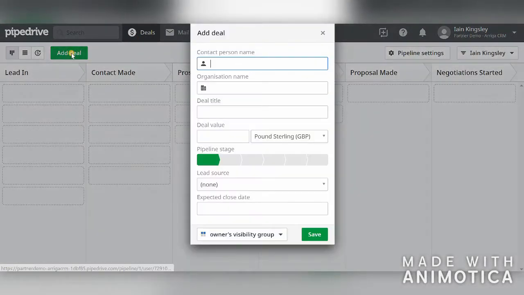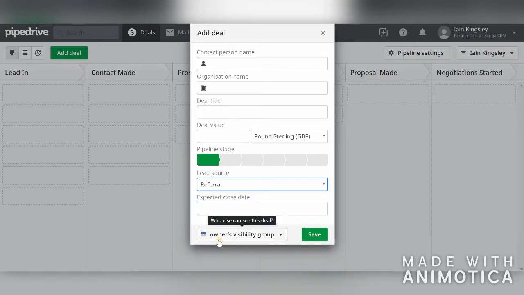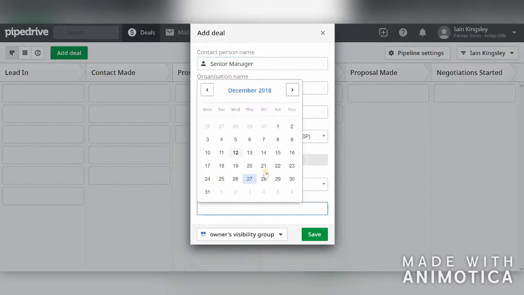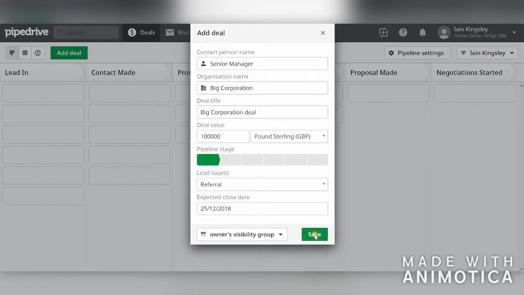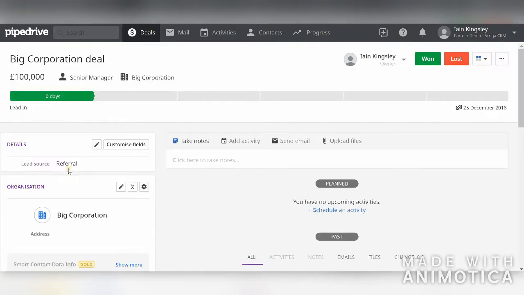and if I add a new deal you can see that my new field is on the add deal form towards the bottom there, and I can go ahead and enter a new deal. So I'll just pop a few details in and save, to show that the new field is working as expected. Okay, if I go into the details now of my deal, you can see that my field is on the details form as well. So that's it, adding a new field.